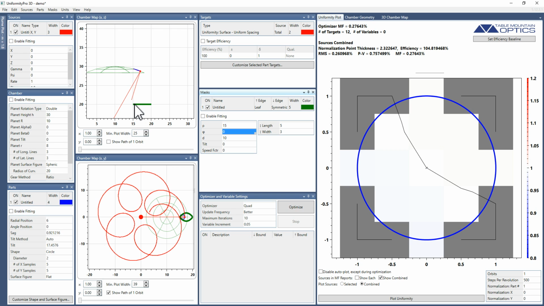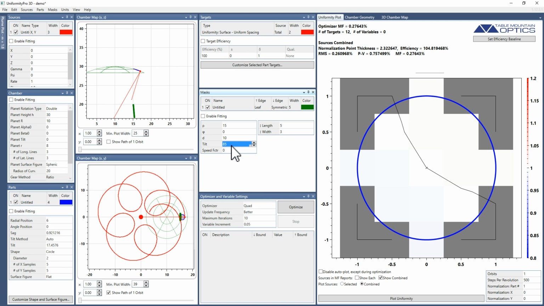Next we have tilt. This is the angle of the mask normal with respect to the vertical axis and coming out of that point. So I can tilt it down 25 degrees, 45 degrees. And as you see this projection on the planet floor, you see that change.